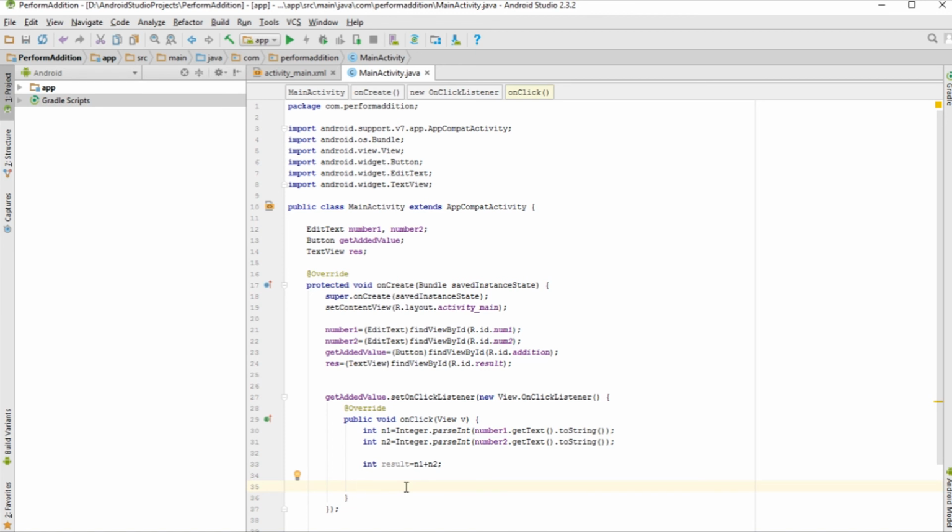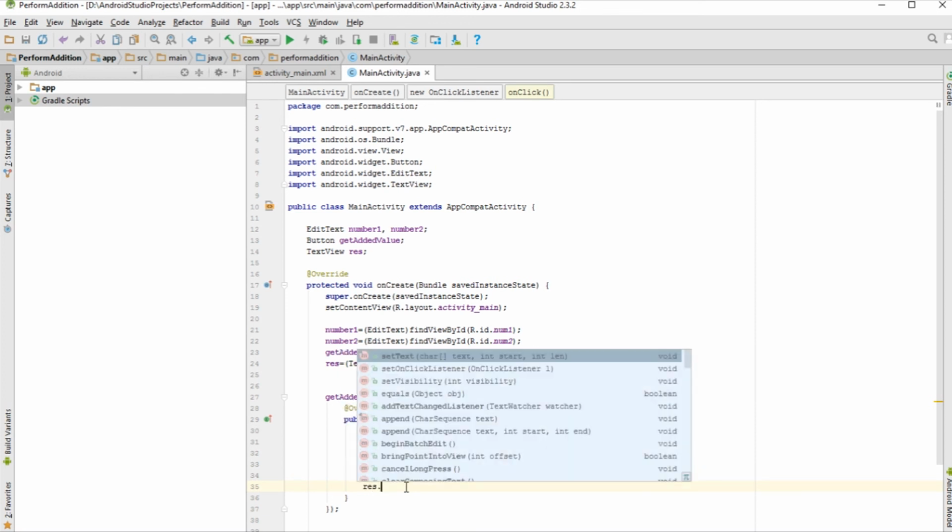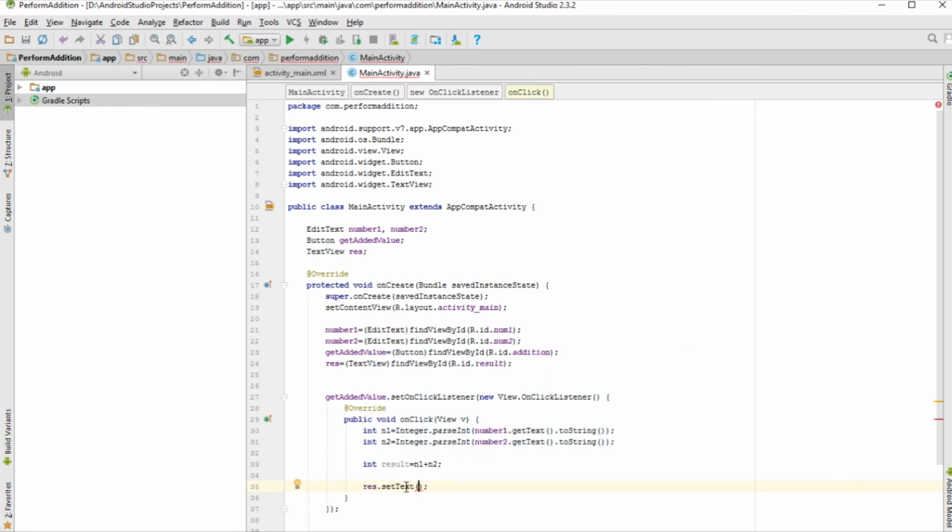Now we have taken one text view on our user interface for displaying the result, so we have to display the result on that particular text view. Our text view's object name is res, and we are going to use the method setText.